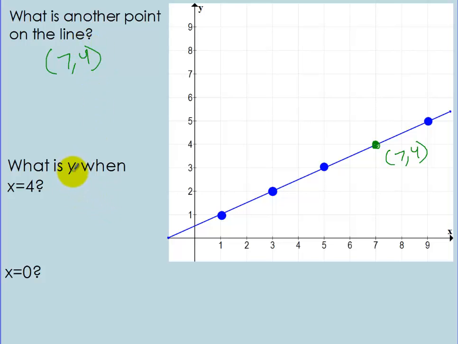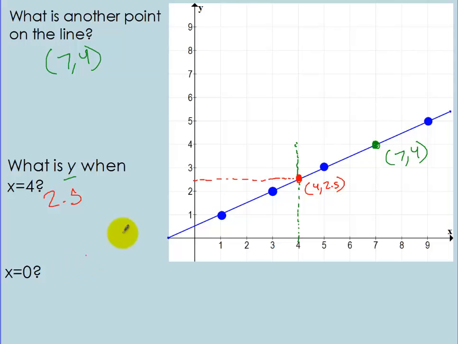Now, I have another question for you. What is the y value when x equals 4? So x equals 4 happens right here. And what is the y value on the line when x equals 4? That happens at this point right here. Sometimes it's not neat and easy to tell where the values are, because that's not on one of the grid marks. It's actually halfway in between. If I look at that, it's halfway between 2 and 3. So I'm going to say when x is 4, y is about 2.5. This point is about 2.5, and I'm going to label that point (4, 2.5).